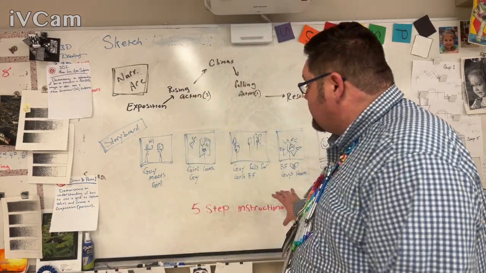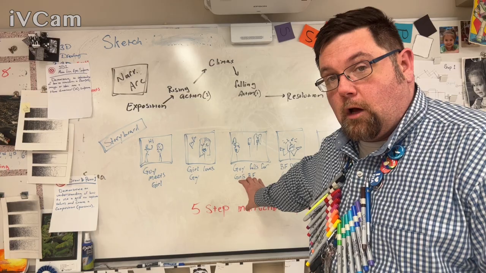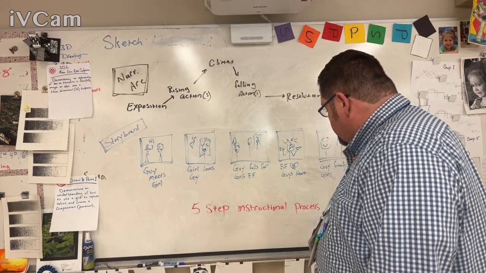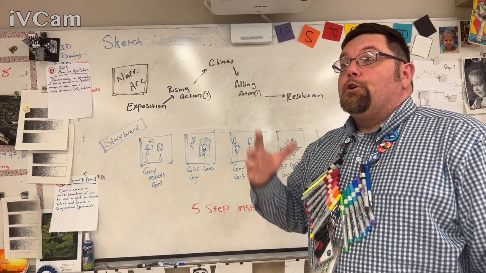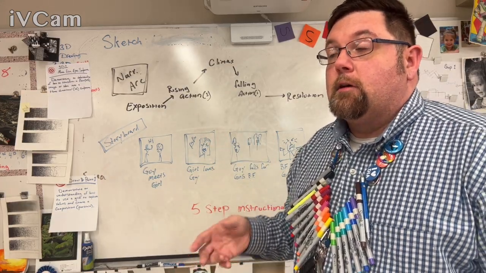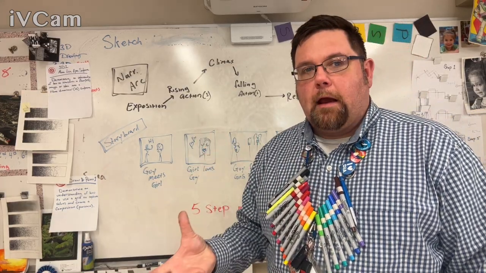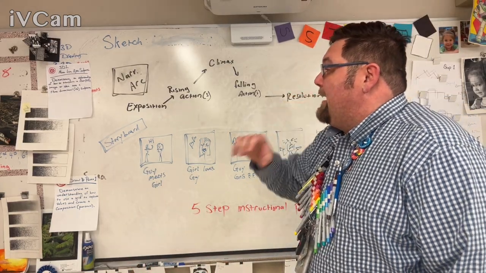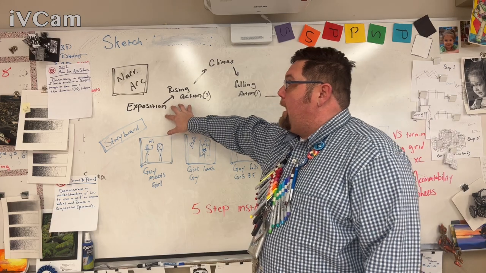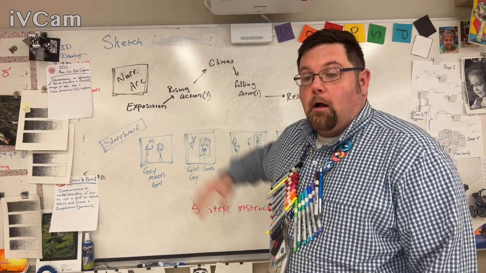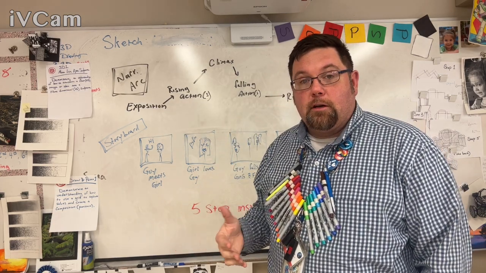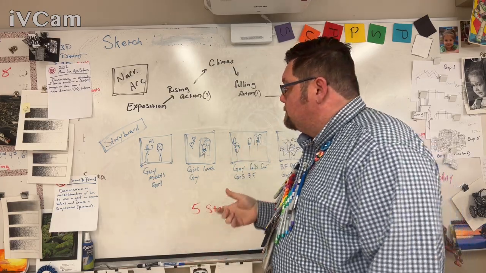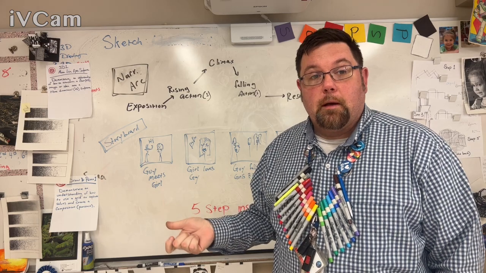So again, 5-step process. You can choose to use color. You can choose to keep it black and white. That's up to you. You cannot have words. You can use exclamation points. You can use arrows. I use lots of arrows. And think of it in terms of that narrative arc. And if you have any questions, again, like anything else, you can ask me. Your English teacher might also be able to help you with this.